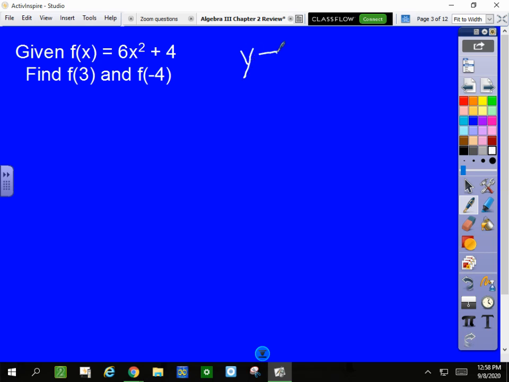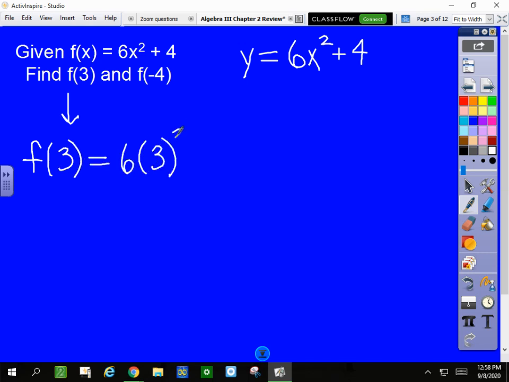This is no different than if I wrote y equals 6x squared plus 4. So you would read that f of x. F is a function of x. So if we're looking right here, this is asking us to evaluate the function above at 3. Notice where there was an x, there is now a 3. So we're going to plug in a 3 every place we see an x. If there was more than one x, we would plug it in more than once. So for f of 3, we're going to take the function f and plug in 3 for x.